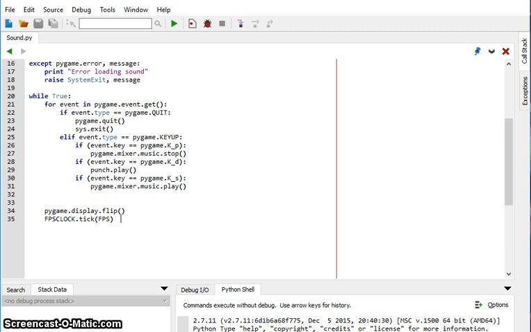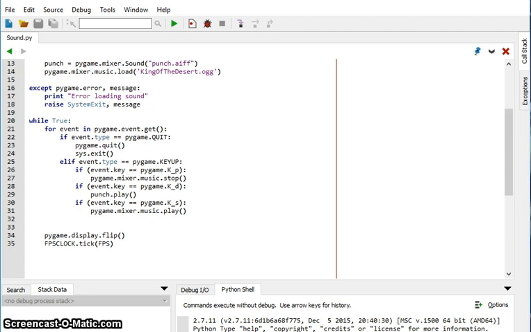So here I'm looking for when you release the P key, we're going to stop the music, so it's kind of like the pause key. The D key I have set up to play the punch sound. So anytime I press D, that simulates, hey, I'm trying to punch something. And the S key, that's just put in there to start the music. So yeah, that's pretty much all you need to get this working in your programs.